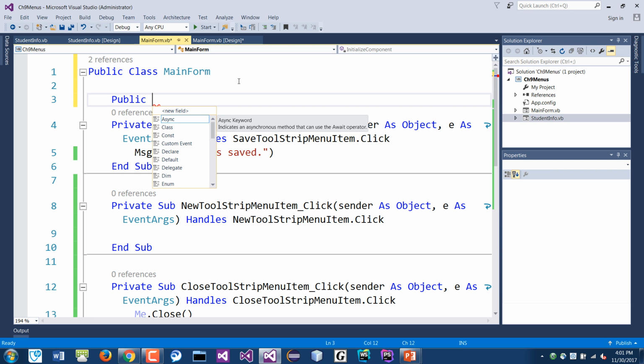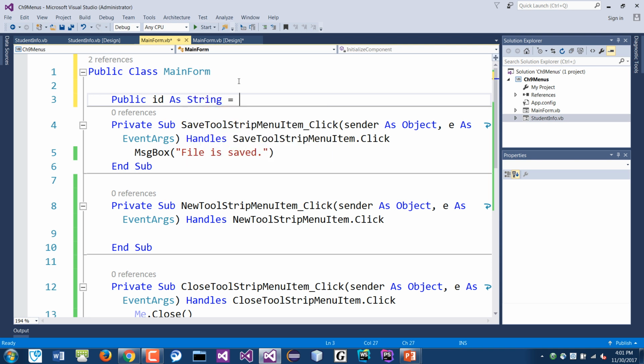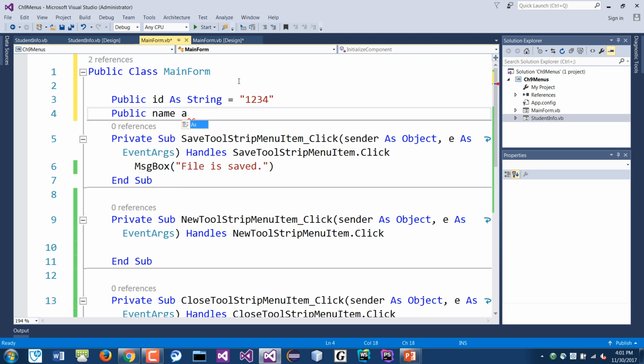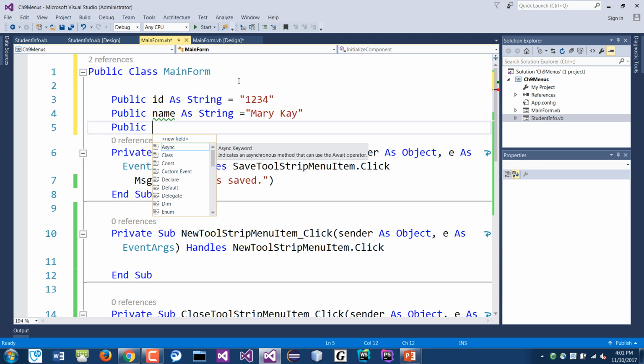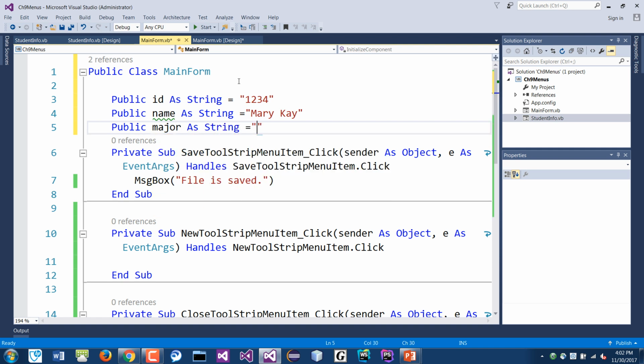Just say public ID as string, 1234, public name as string, Mary K, public major, computer science.